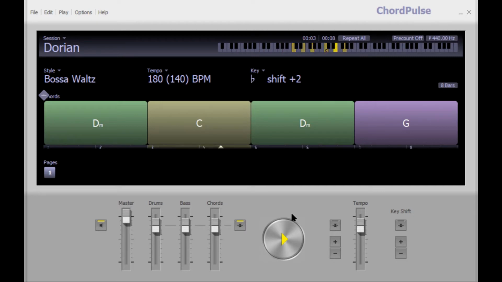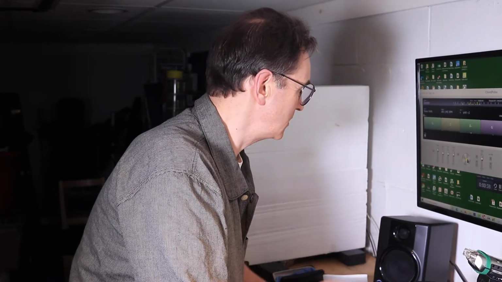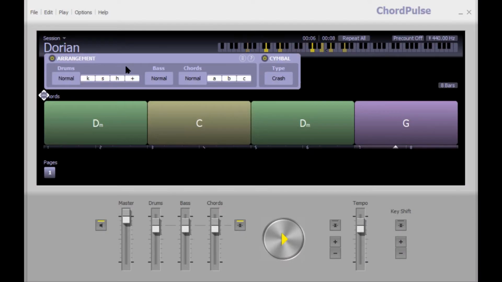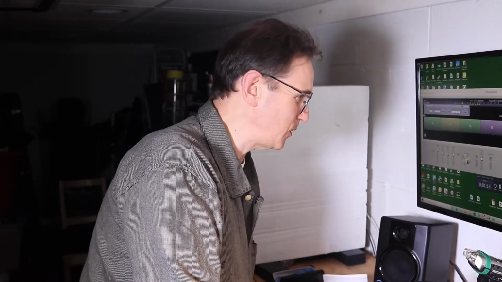What I did here was I used 2 measures for each one of the chords instead of one. The thing is, you have that drum beat there. You can hear that rim shot. And if I take out the snare, now that kind of gives it a little bit more of a 6/8 feel. Now this is something I wish was part of ChordPulse, but like I'm showing you right here, there is a way around it. Now let's talk about song structure.